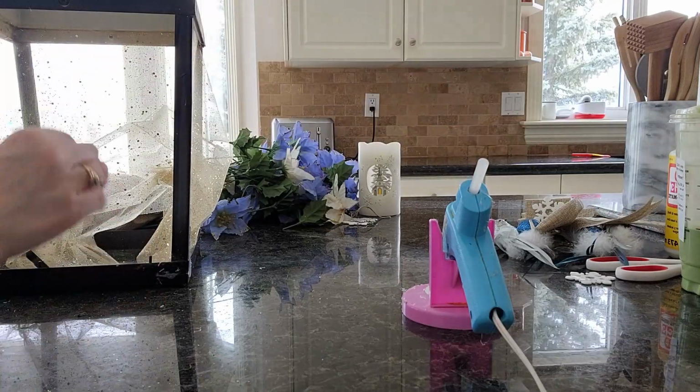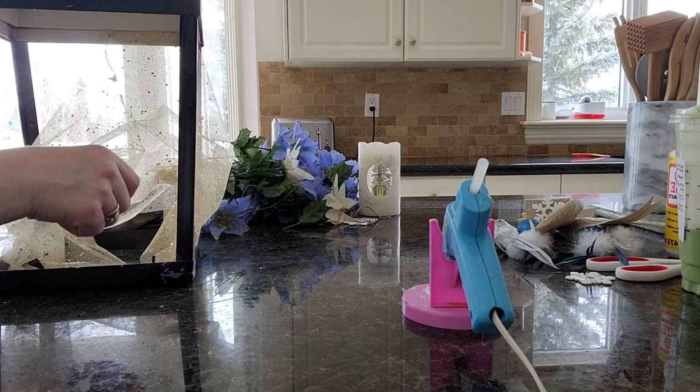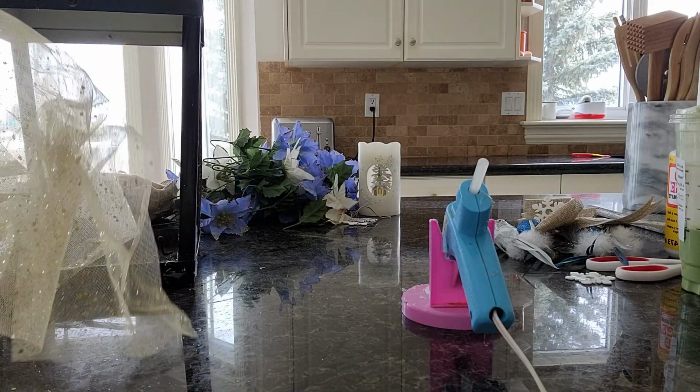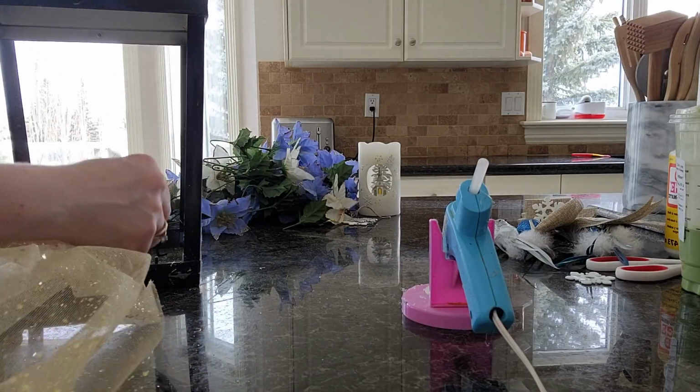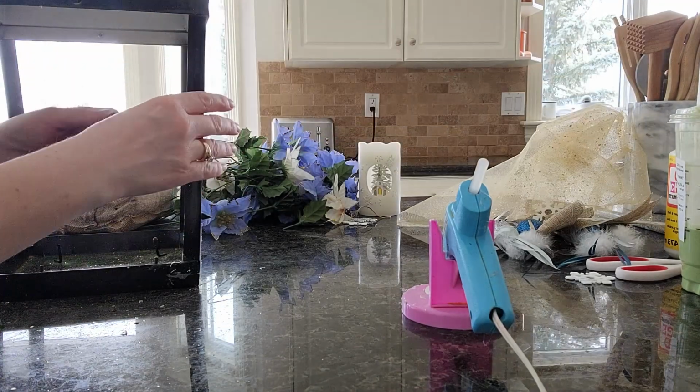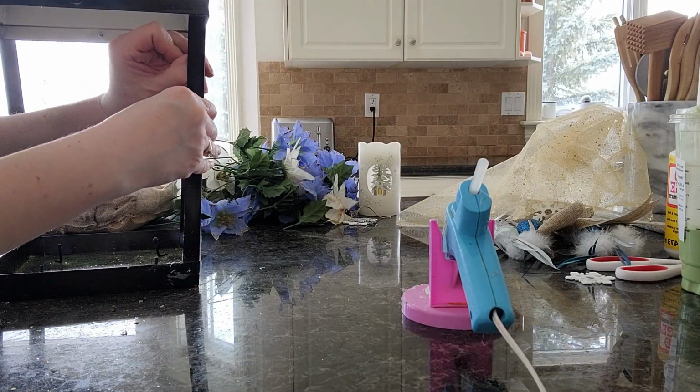And just remove the, go from the top as well, and same with this. This is just a little piece of this decorative material. Look at that. And again, it was just hot glued in a few places, so I can easily take it off and be able to reuse it.